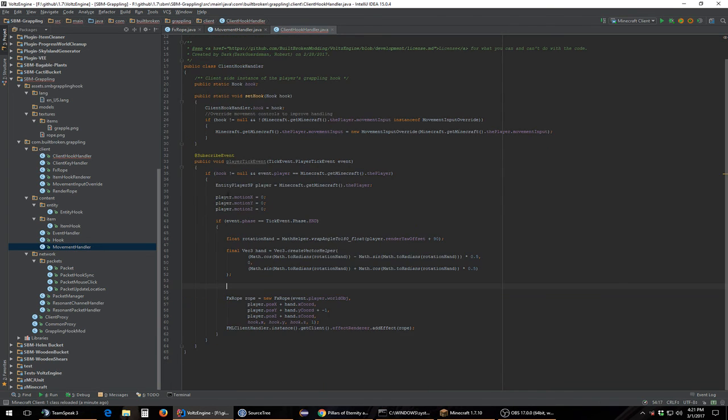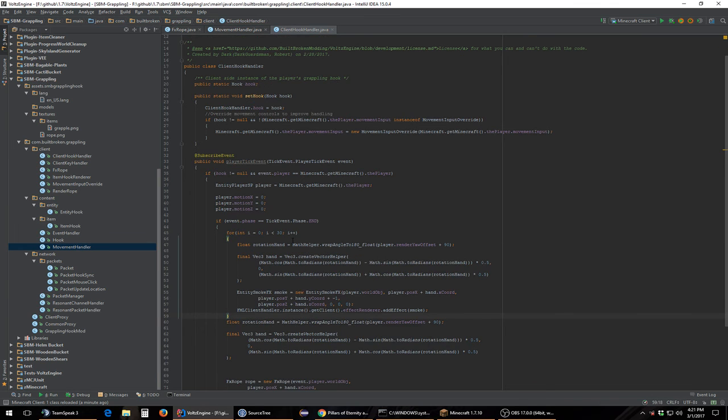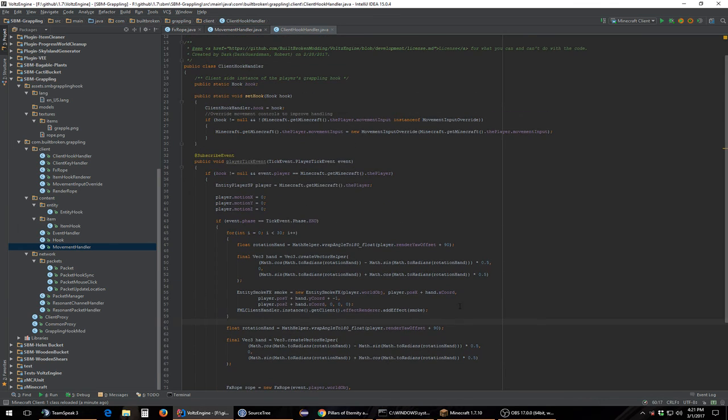We need to actually bring it up to here so it's separated out. And then we want this to equal essentially the rotation. So it's 360 divided by 30 times i. And this should, if I've done my thought process right, show me an orbit around the player.